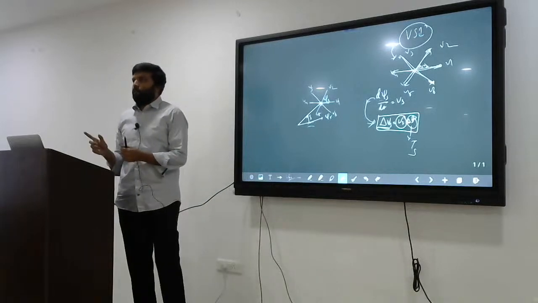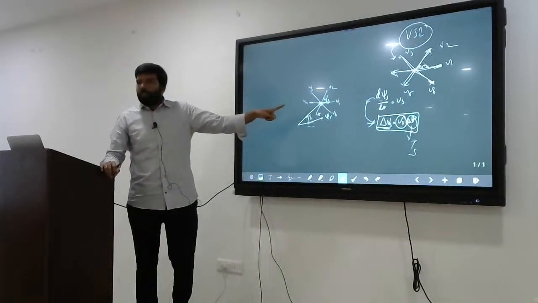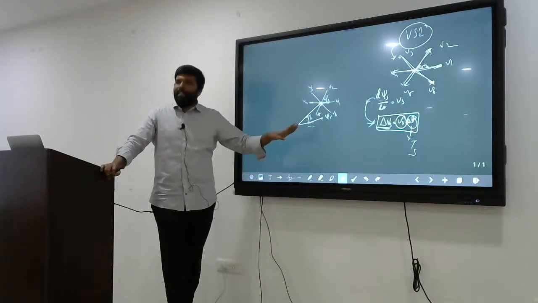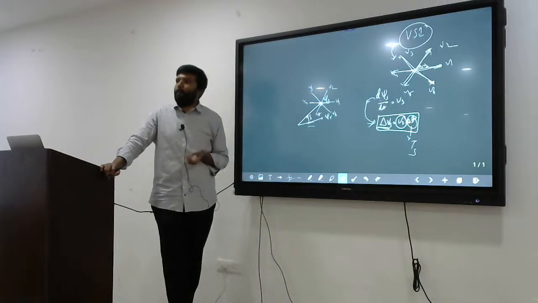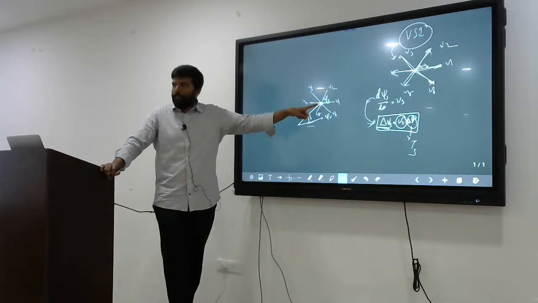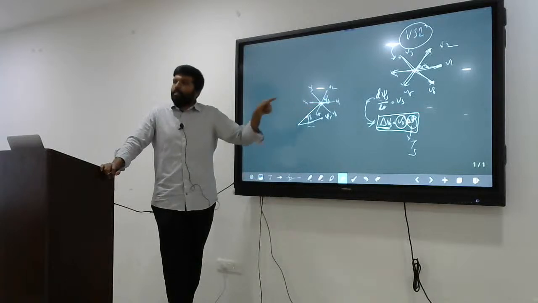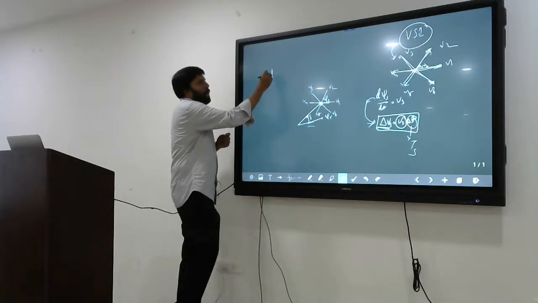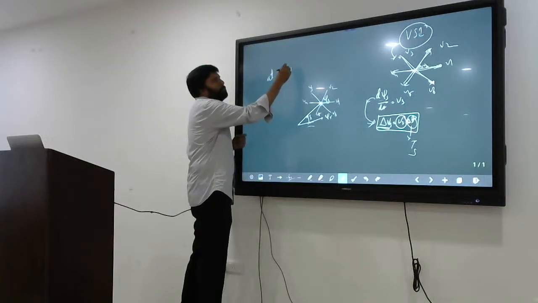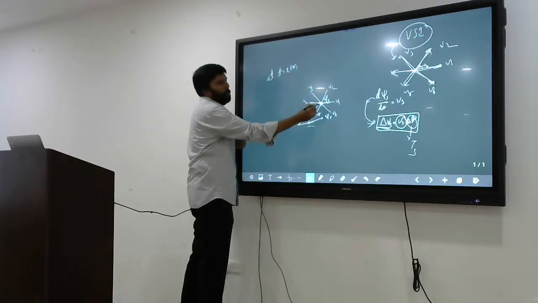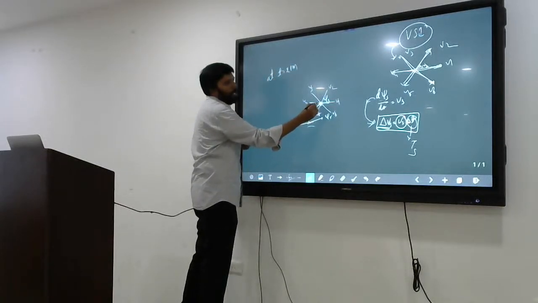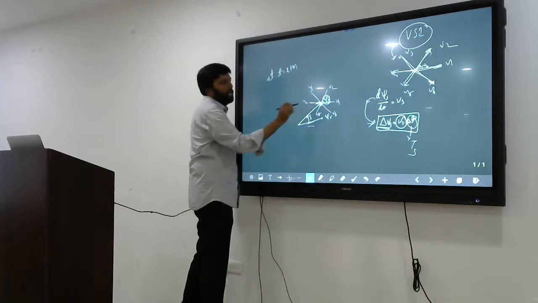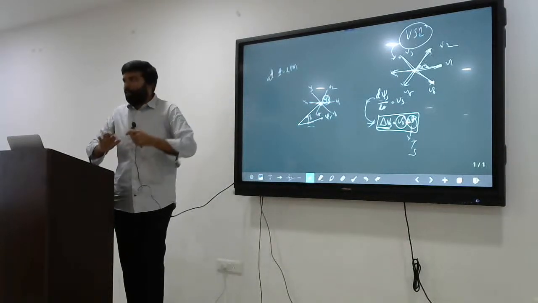Now see, it is a very beautiful concept, don't get confused. If you select V2, what will happen? This is the actual flux position. This is the position of the flux at exact t equal to 2 pm. This is the position of the flux. Psi s position is here at exact t equal to 2 pm.